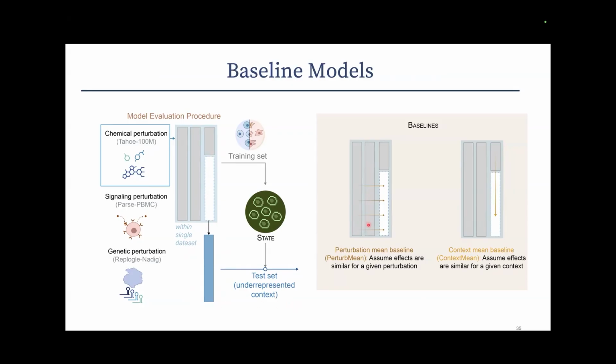So we have 2 specific baselines that are strongest in our opinion. The first is the perturbation mean baseline. What this does is that for the training context, you essentially just take the average of the effect and you paste it over for the test context. So this would be just simply learning to average what you've seen at training and just pasting that in the test set. Or you can also learn from the 30% that you've seen held out in the training set and just kind of copy that over. And we call this the context mean baseline.